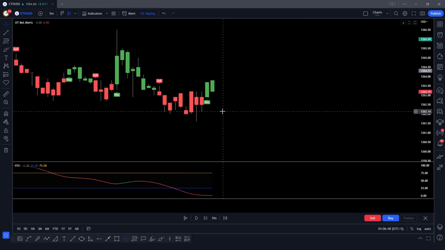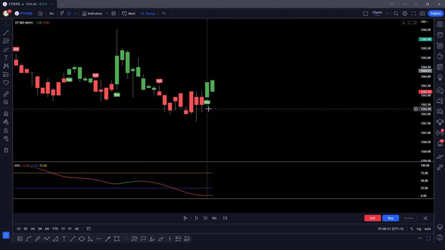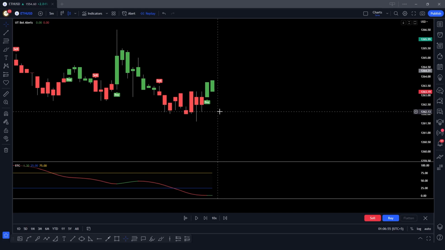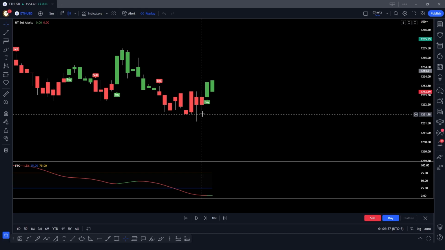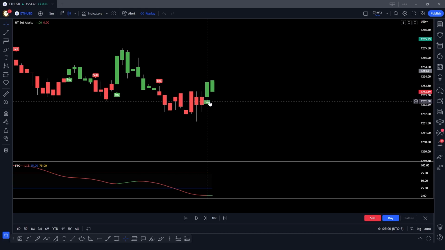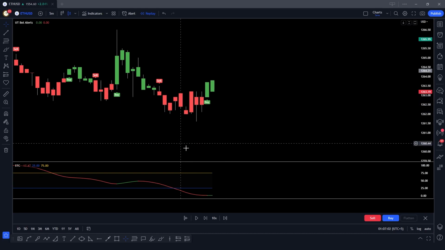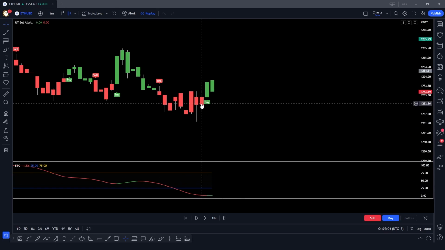Even though this strategy is pretty good, sometimes it does give a lot of false signals. Now you need to pay close attention, because I'm going to be sharing a secret using which you can avoid a lot of these false signals. As you can see here, in this case there is this buy signal from the UTBot alerts indicator, and also all our conditions for taking a long position are meeting here.